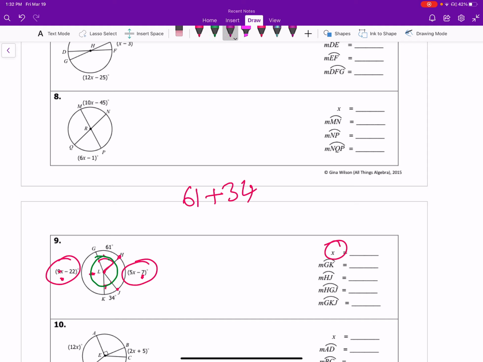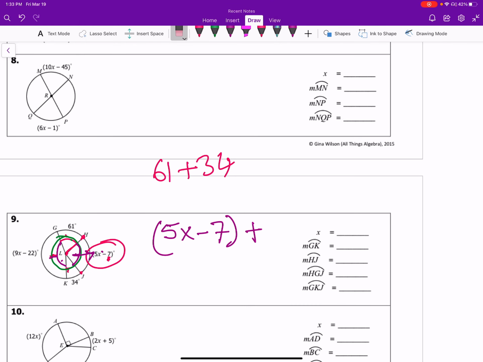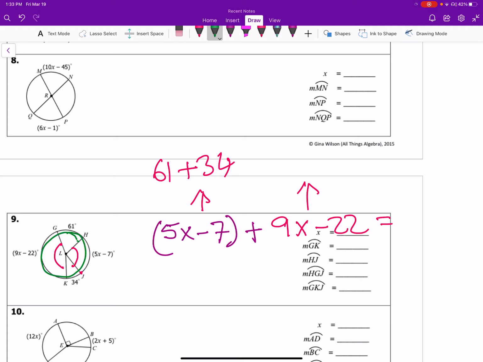Now be a little critical. This part and this part represent this, so the sum of this is the sum of them. So 5x minus 7 once added up with this, 9x minus 22, will give this value, this angle and this angle value. Now if you think about this, look here. This green one is the whole 360. From 360, if we subtract this violet and violet, we get these two.